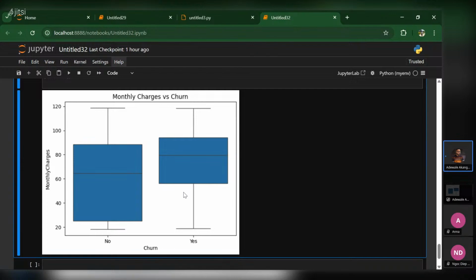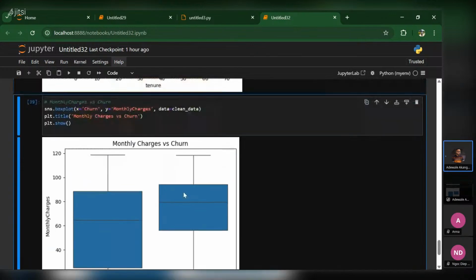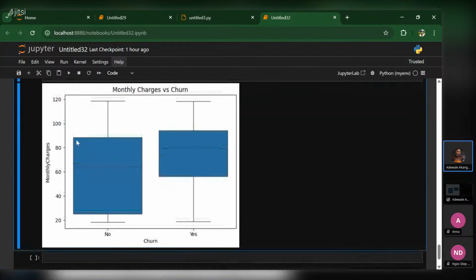You guys really get what a box plot is used for. With box plots, you can really get the maximum value and the minimum value. This line you're seeing here is like the mean, like the mid. Is it mean or median? I think it should be the mid. Is it the median?